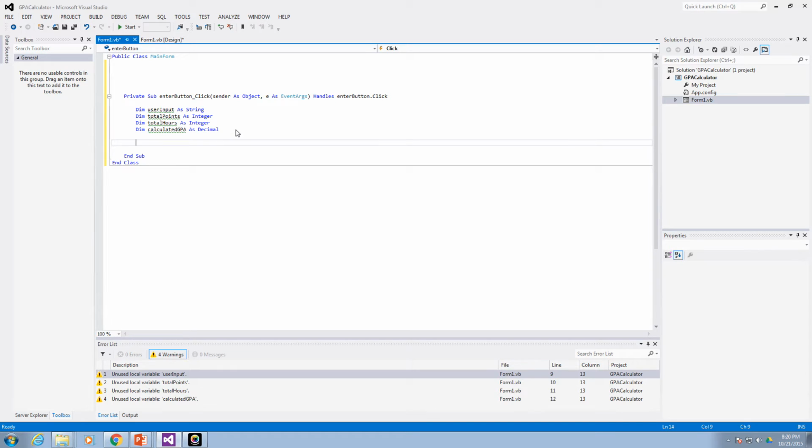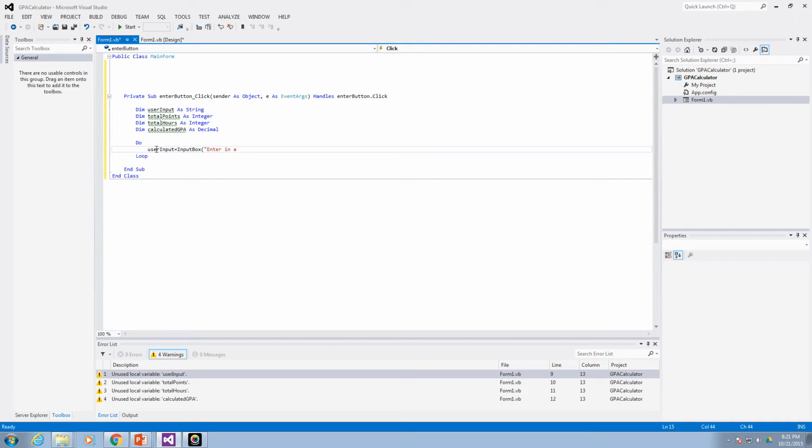Now, after defining all these variables, I want to run a loop where I show an input box where the user will input a grade, and that grade should be assigned to user input. So my code for that is user input equals input box. This we learned today.